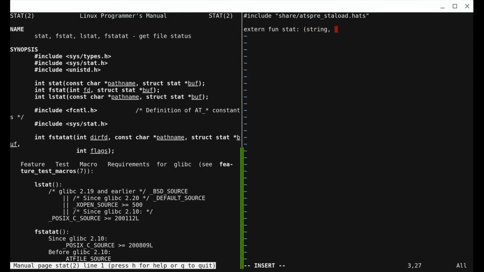Okay. So string, let's make a typedef of this struct stat thing and call it statbuff. So abst type, no, not external type. It's x type, like that. Struct stat. We're going to take a reference to an uninitialized statbuff, and turn that into a statbuff. Basically, give it a pointer to something sized with this type, and it'll populate that pointer with a statbuff, which is in fact exactly what the thing does, and returns an int. Of course, in order to use that, we need to have these includes.